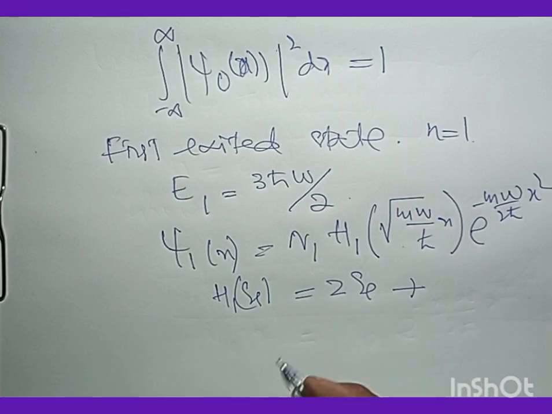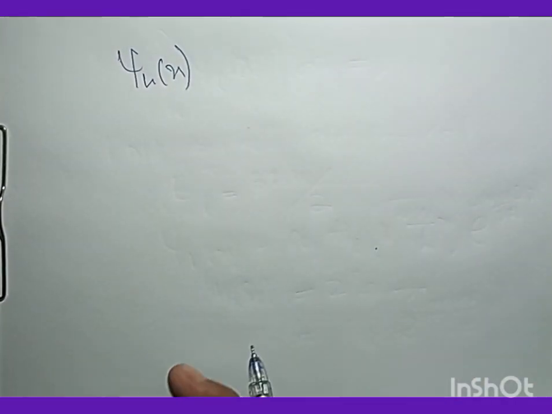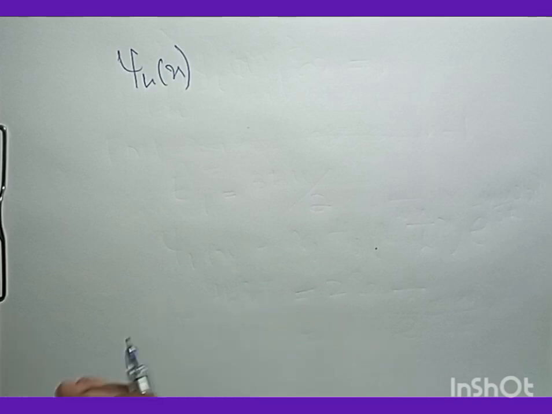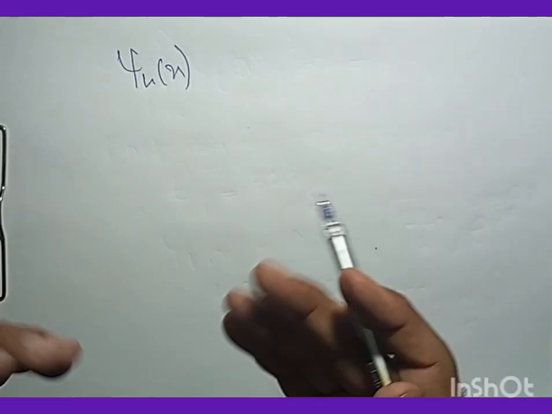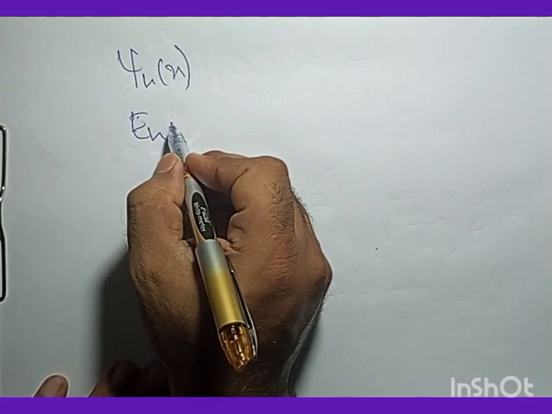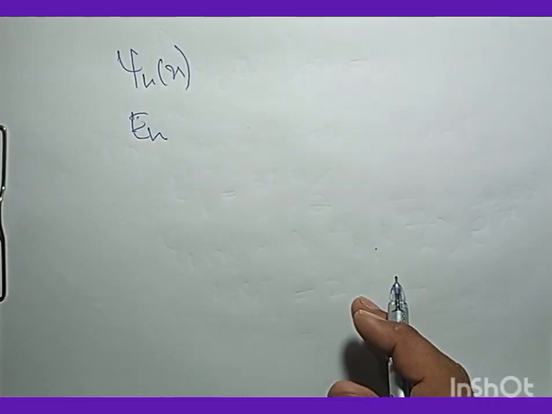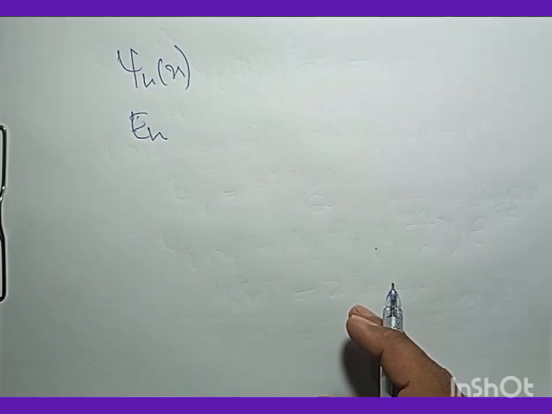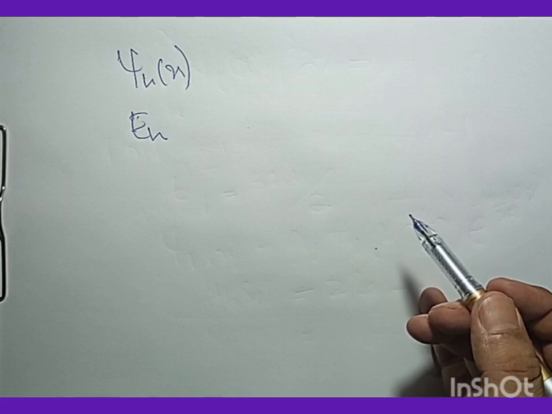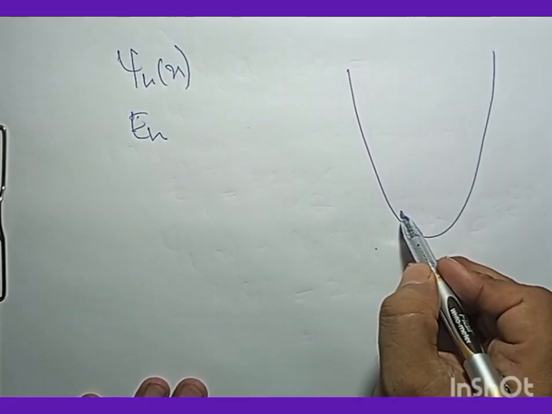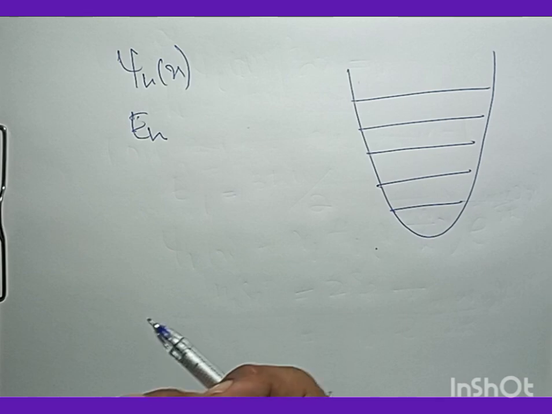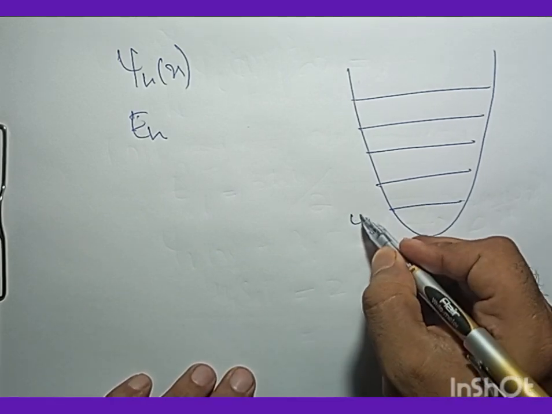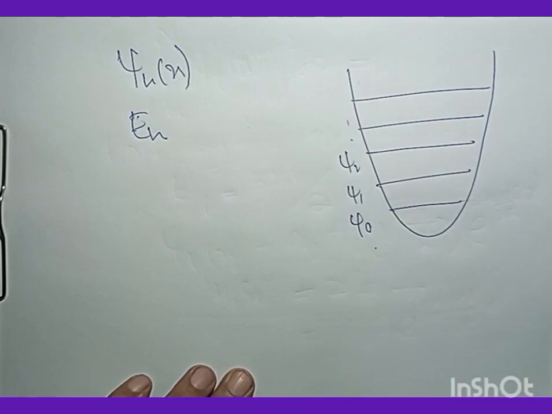Now we have the wave function psi n of x, and what that wave function basically does is describe the spatial distribution of the quantum harmonic oscillator in terms of the probability amplitude. And then we have En, what we call the energy eigenvalues. These are quantized energy levels that this oscillator can have, each associated with a specific wave function. So you have an oscillator and you have the specific energies associated with it. Not only are the energies there, we are able to calculate the specific wave functions for this harmonic oscillator, like psi 0 of x, psi 1 of x, psi 2 of x, and so on and so forth.